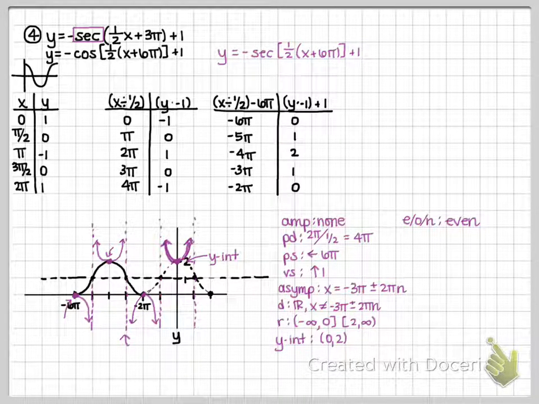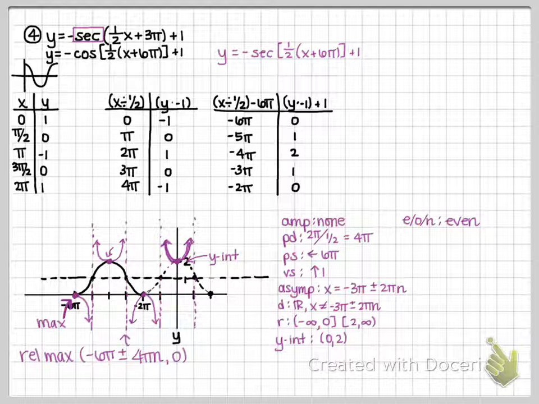All right, and I know it doesn't ask, but let's go ahead and do the extrema anyway. So this point here on my far left is going to mimic the same point at negative 2 pi. So this is going to be a max. So I'm going to have a relative max at negative 6 pi plus or minus. It looks like we have to go to negative 2 pi to get the next one, which is a 4 pi distance, 4 pi n, and it's at 0.